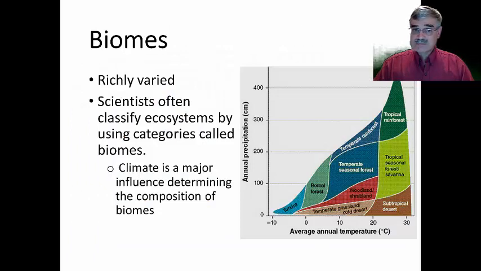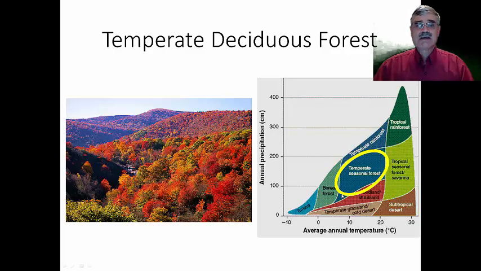Now, these biomes can be quite varied. Why do they vary? Well, obviously it has to do with such things as the average temperature, the geological formations, the weather, etc. The plot on the right is an interesting one. It shows the relationship between the average annual temperature, the x-axis, and the average annual precipitation. And you see the various different biome categories. In the next slide, we'll stress some of these.